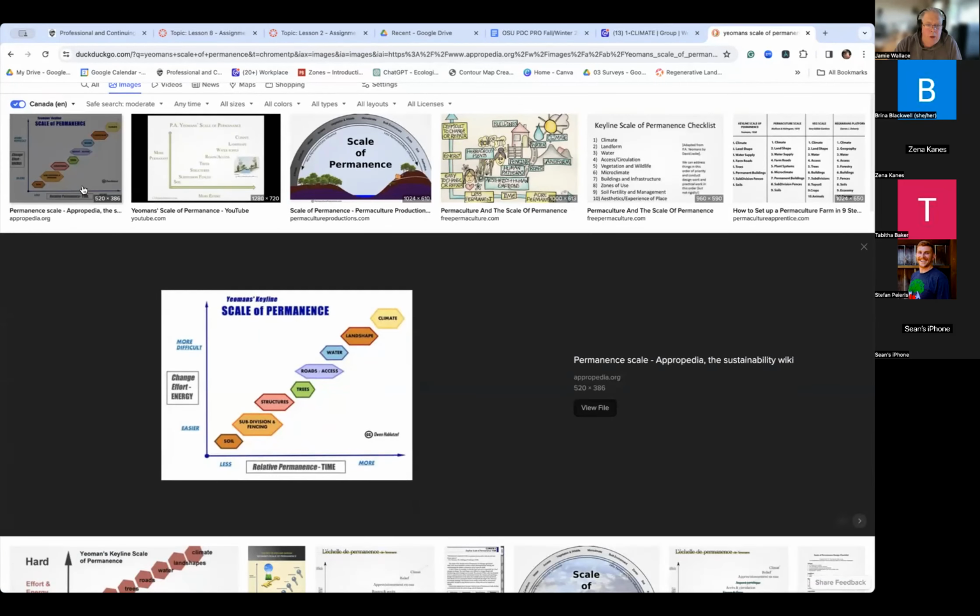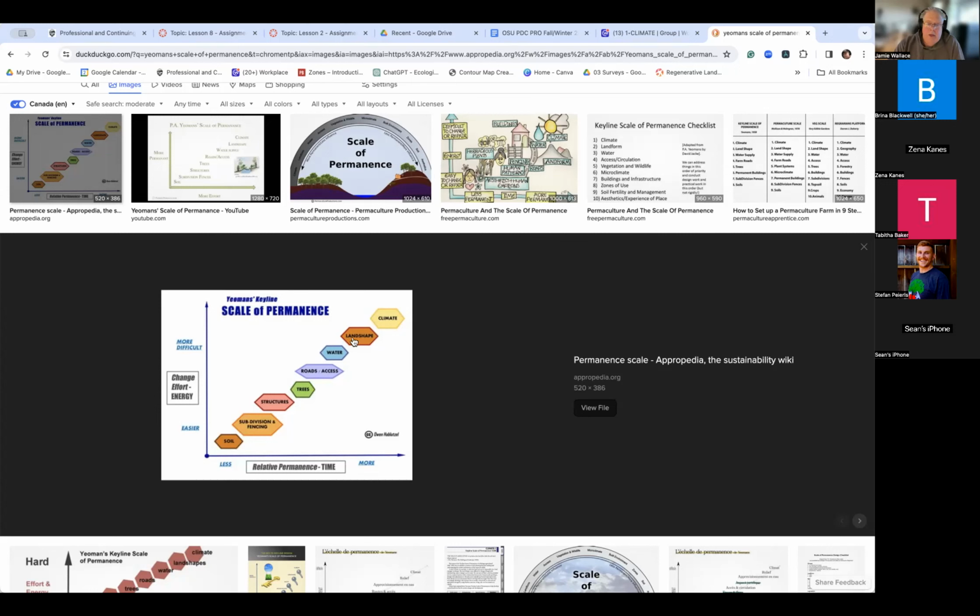There you go. So basically what it is, these different layers or elements. So there's less on this scale. Darren Doherty, who put together the Regrarian platform, he has energy, and something else in there too. But the way this is set up is the more difficult and the more time it takes to change, those are the initial design layers that we look at. And then it goes down.